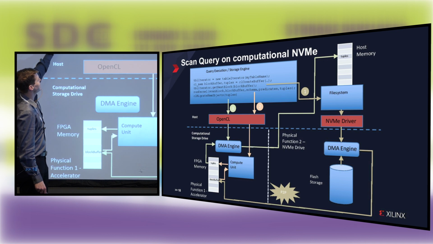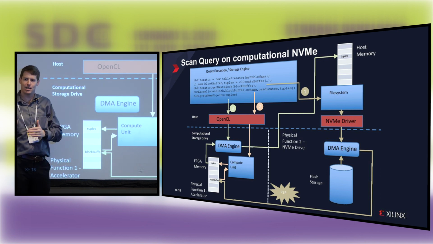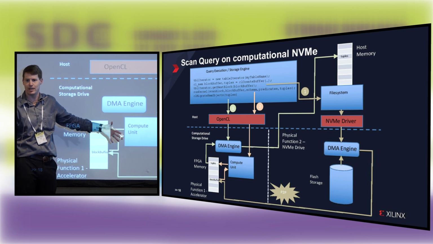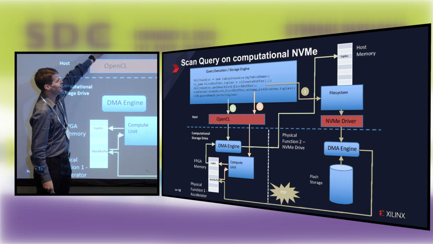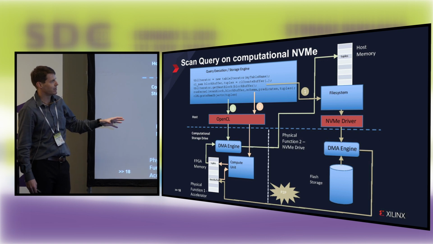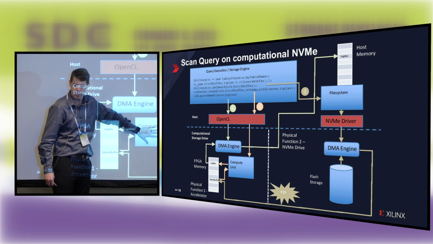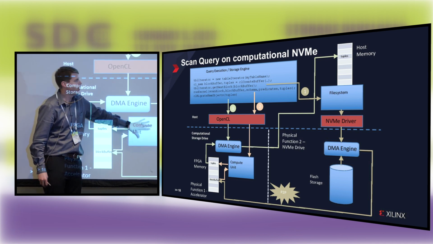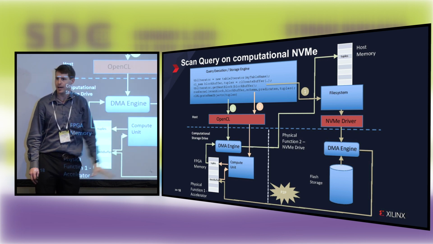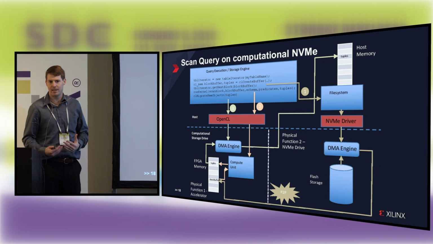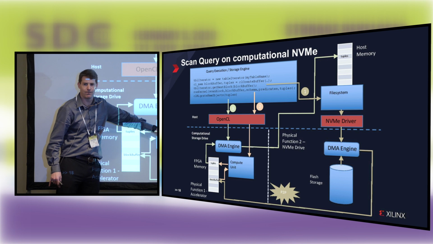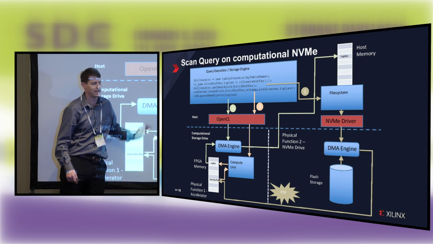And then the only new command is this actual run kernel and the kind of event management hierarchy. That's all part of OpenCL, so it'll wait until the DMA is completed, go ahead and run the operation. And then finally, you just have this last command that returns the answer to the host CPU. And so that way, the actual compute unit can be written and run on the computational storage, but all of the control flow metadata can sit in software land where it's a lot easier to manage. And we think it's a very powerful way to easily take advantage of these compute units. And with the FPGA, these compute units can be defined kind of abstractly. We've built the interfaces that allow you to do that.